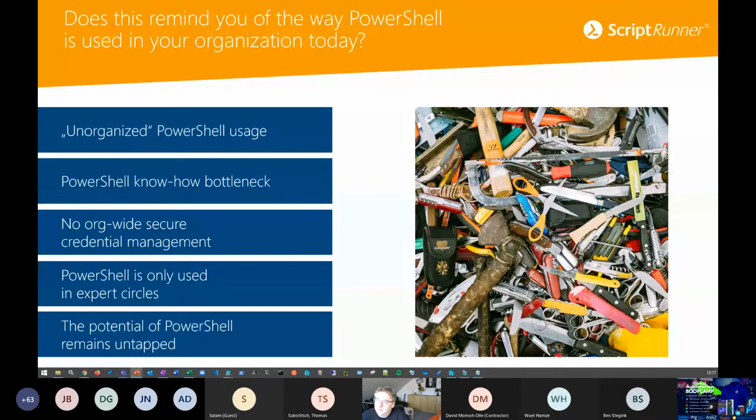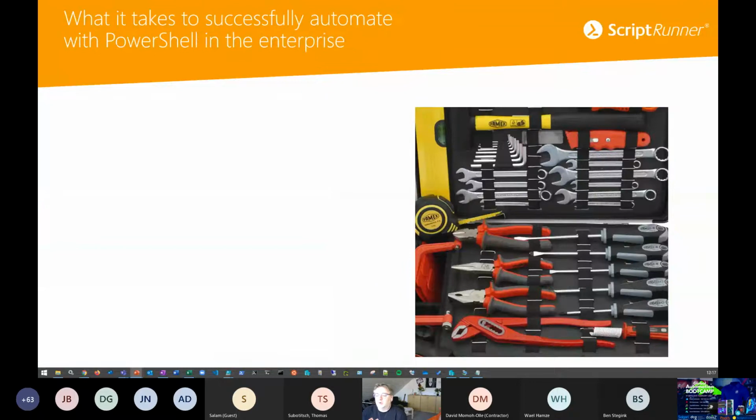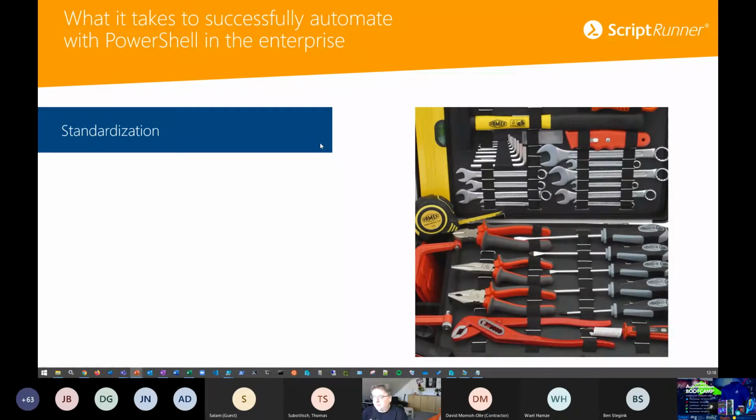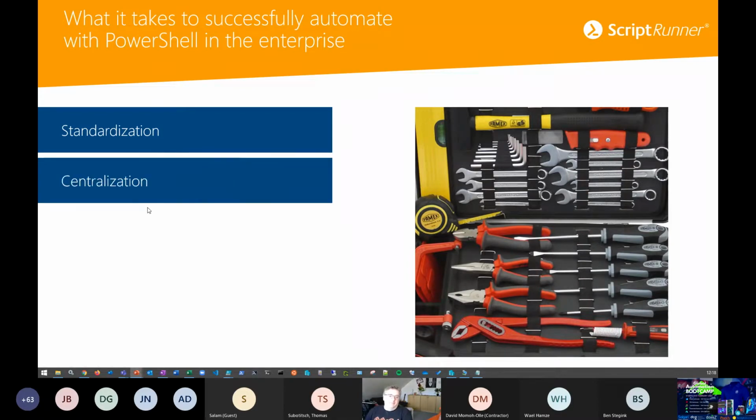How would that be if you have a more organized way of using PowerShell? Which would mean, okay, we start to standardize on making sure, number one, we have the process standardized, and we can make sure that no matter if it's user A or B, or maybe if it's a scheduled process, it's always happening with the same script, with the right version of a script.